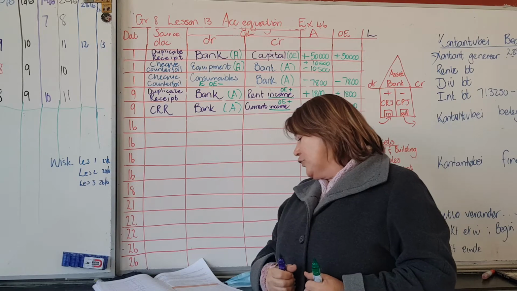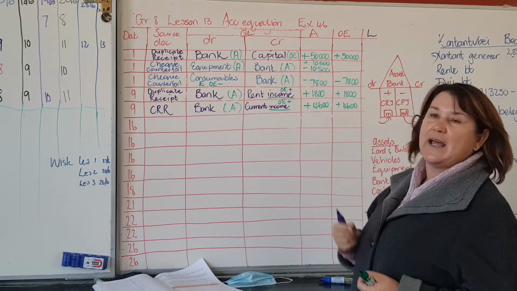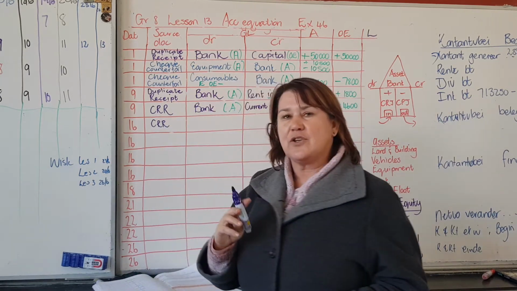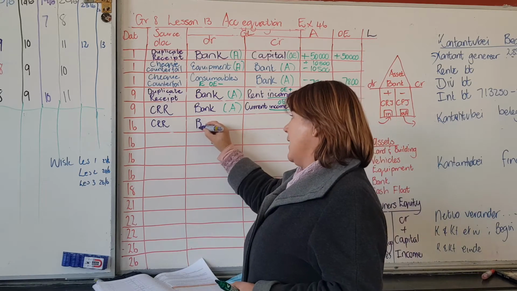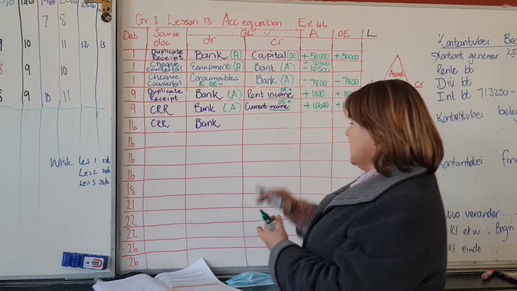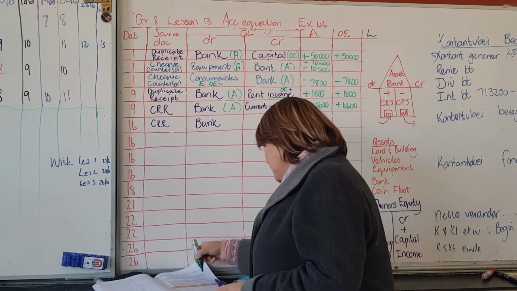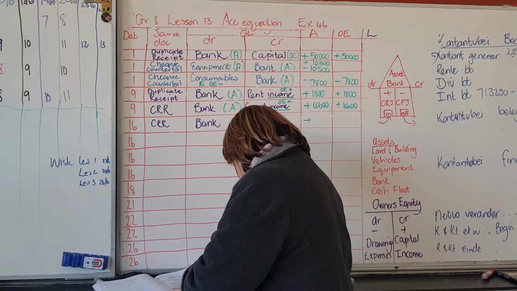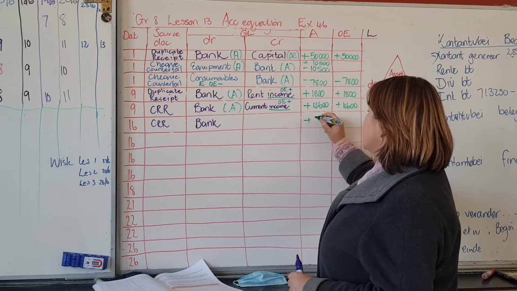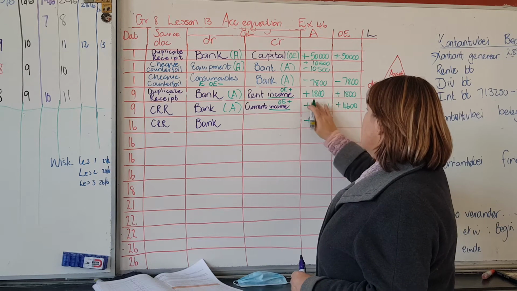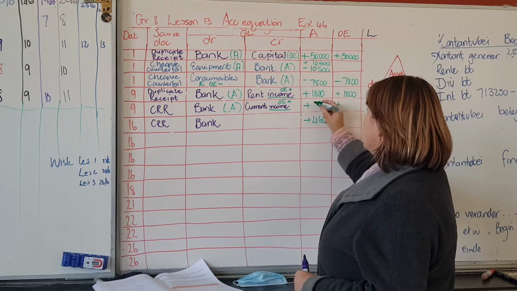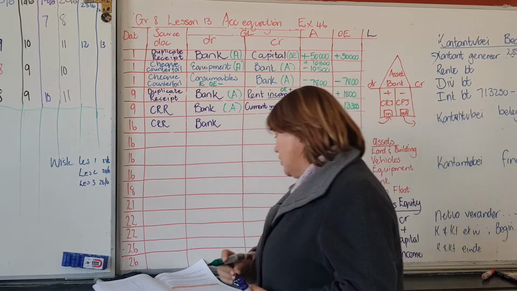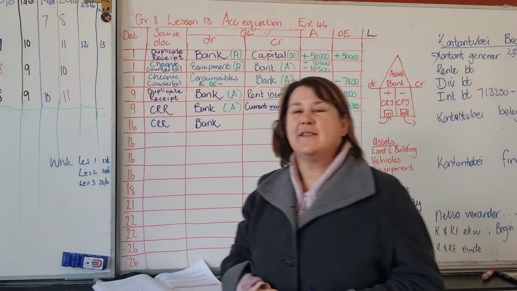Cash received from clients for service rendered. Can you see it's exactly what we've done now? So I'm not going to pay too much attention. It's cash register roll. Your bank's an asset. Your bank's going to increase with an amount of 4,000. No. Sorry, boys and girls, this one is the 4,600. This one is 13,300. I just want to make sure on the 9th, yes, 13,300 Rand.